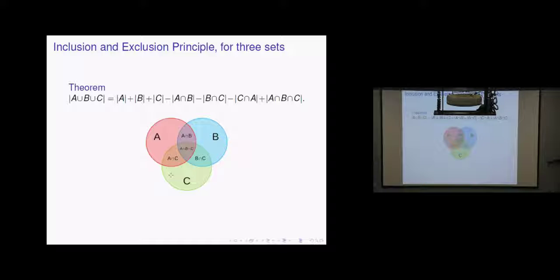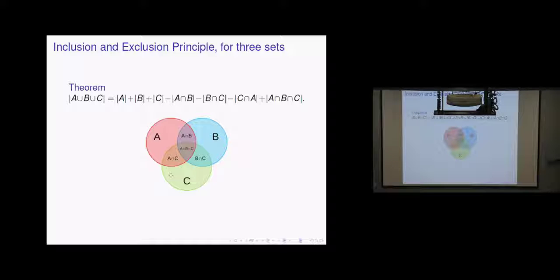Okay? When I take away the 3 sets, I take away A intersect B, I take away it once. I take away B intersect C, I take it another time. I take away C intersect A, I take it another time. So I took away 3 times. Then I didn't count it, right? So now in order to make my counting correct, I have to add it back, right? So this formula actually counts every part correctly.